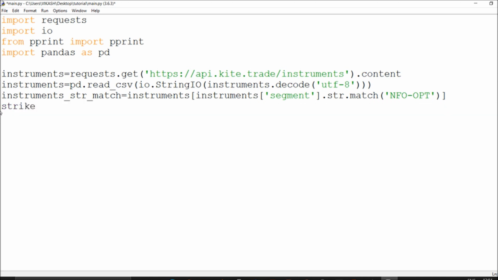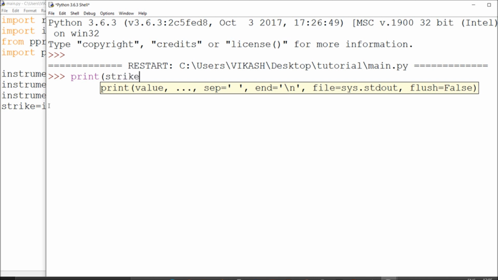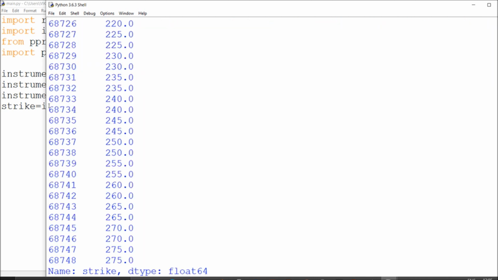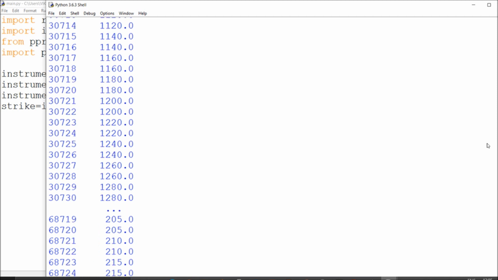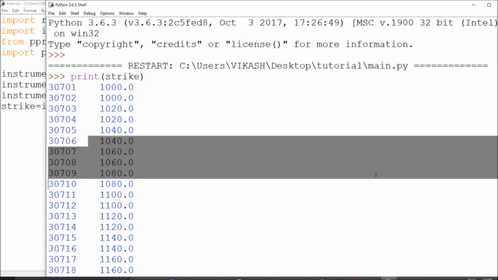So I got my instruments, and only the strike. Okay, so as you see, I got the list. Now it's up to me how I want to manipulate this.